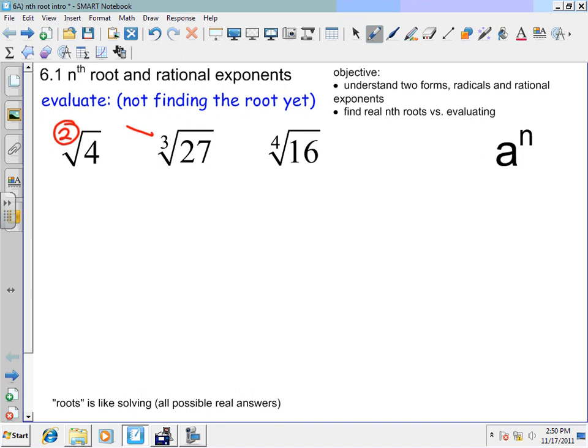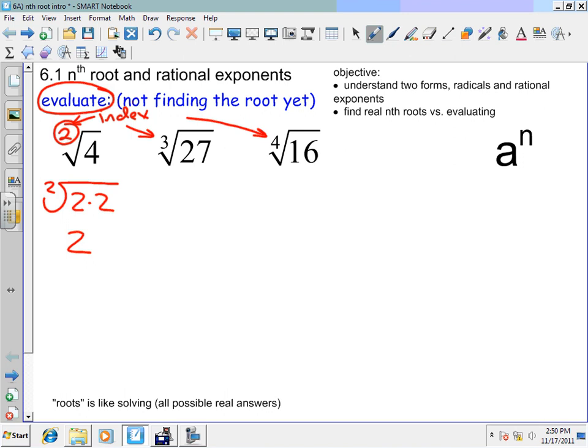Square being, two sides there, the two different dimensions. Notice the other ones have a number, and we call that number an index. And it tells you the number of roots for that number. So when we say, what's the square root of 4? A number times itself that equals 4. Well, there's two factors that make up 4, 2 and 2. So we'd say the square root of 4 is simply 2. So right now, notice I am evaluating. Okay? I'm just finding the answers if I plugged it into the calculator.